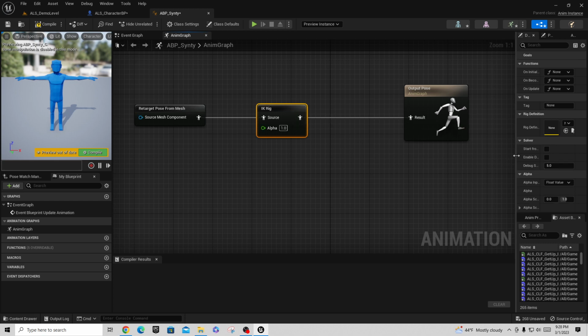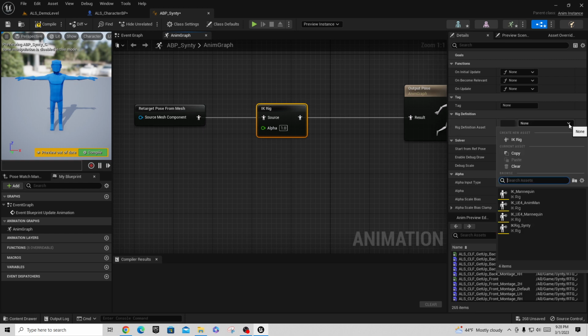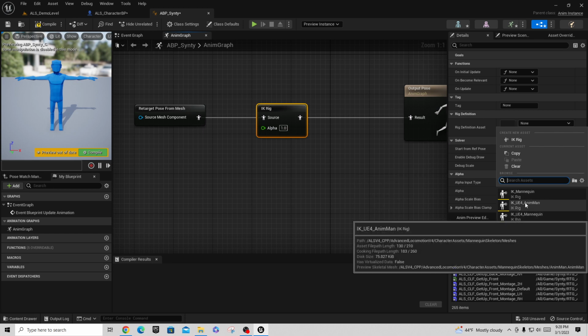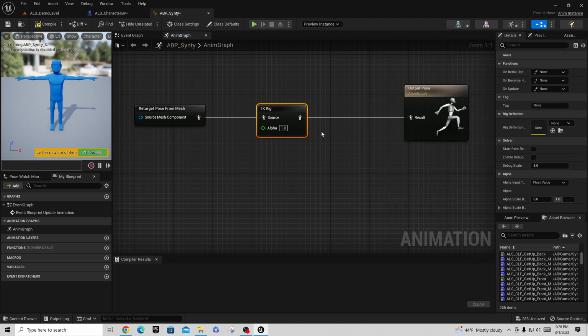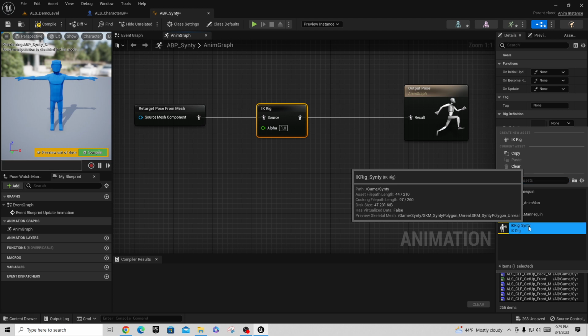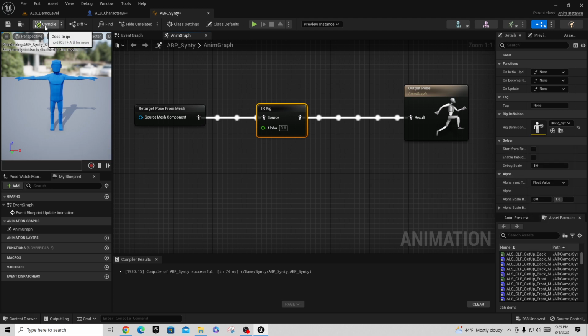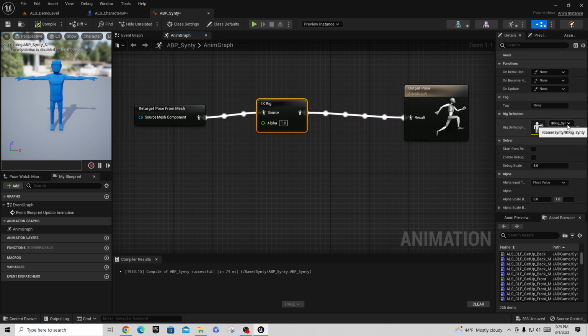And then on the IK-rig, there's a rig definition for the asset. So we want to go and pick the rig that we're going to get the data from, right? So if we use the Animan or if we use the Synty one, this one should be the one for our Synty character because we're going to use that to drive value curves in here. And so by picking the one for the Synty character and compiling that, what it should do is get the goals and stuff that we have defined there. So we're going to have to define a couple things and pull this back over.